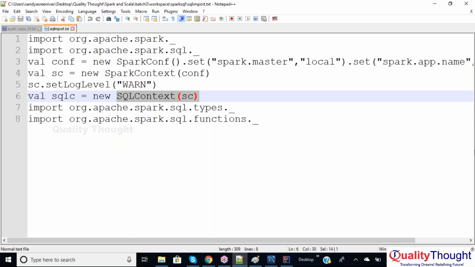Whenever you create a Spark SQL application, what will happen? Observe. This is our Spark SQL application, yes or no?